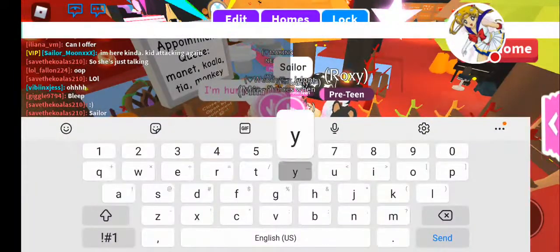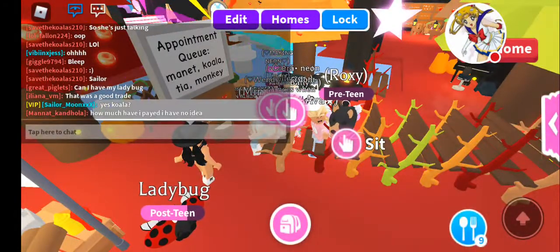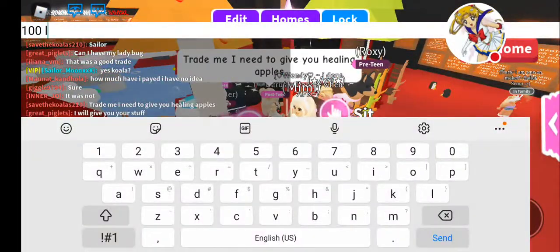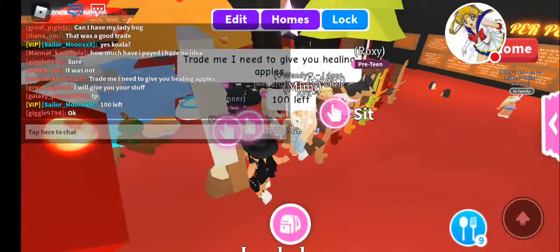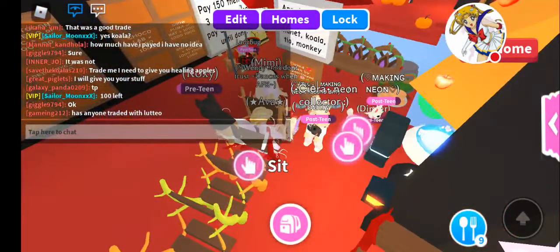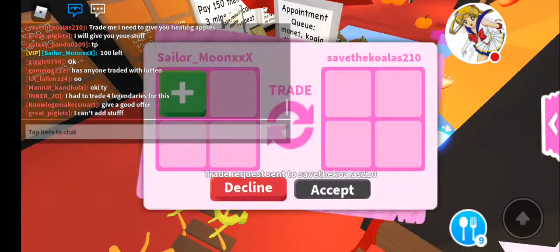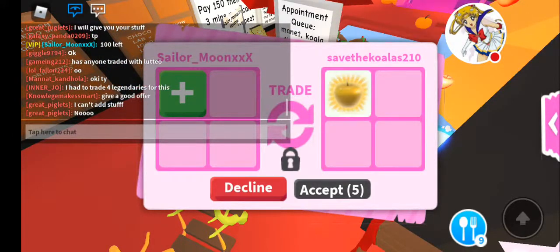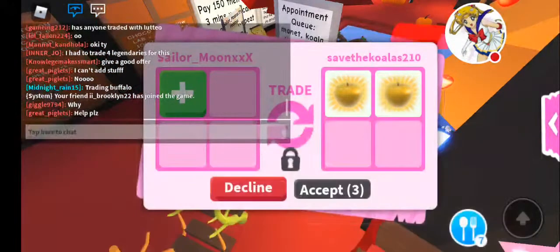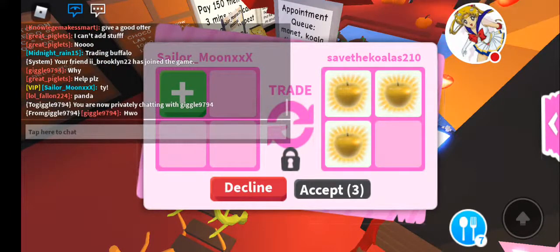No koalas. Are there any koalas in the game? Are they gone? Are koalas gone? Yeah, they're gone. Can I have one? Please? No. Why are you asking me for stuff? Because they're gone. You don't play Adopt Me. Then why do you want these pets? Oh, God. I got way too many people. Can you please stop? No.